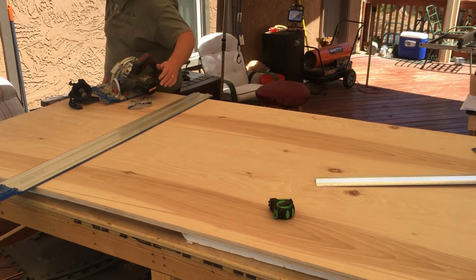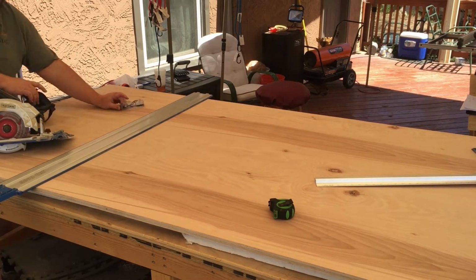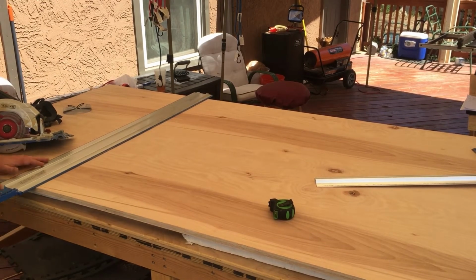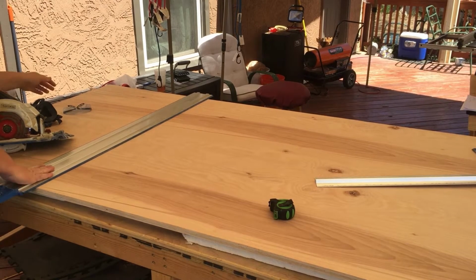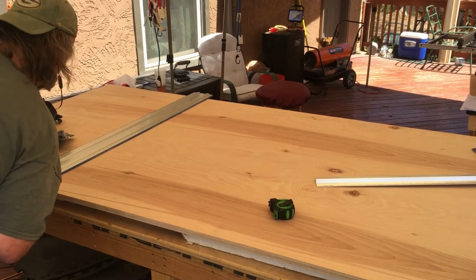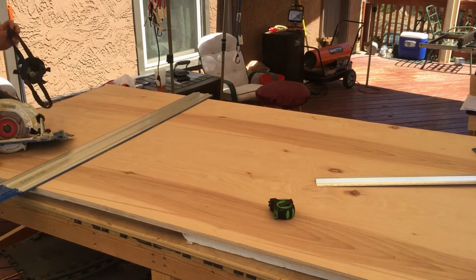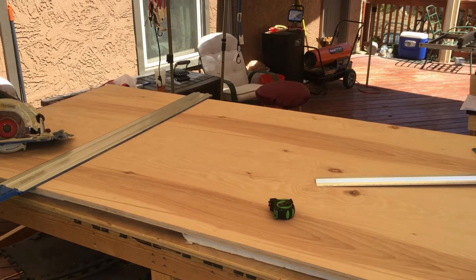A lot of the complaints about this particular jig is it didn't cut accurate. And what I found is, what I'm thinking is going on anyway, is when you put the jig down for a right-handed saw, meaning the blade is on the right-hand side, you need to put the AccuCut on your piece that you're wanting to keep. That way your blade will cut on the waste side of the line, just like if you were doing it on a table saw or just using a circular saw freehand.